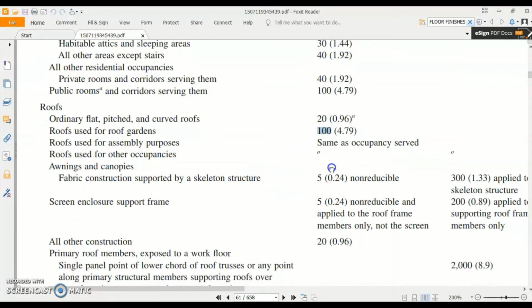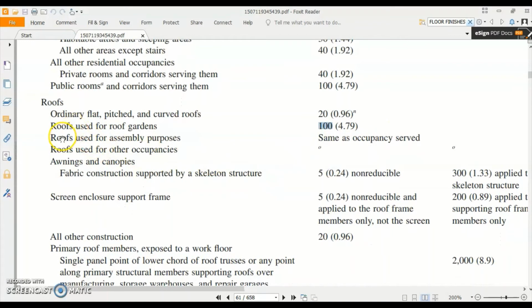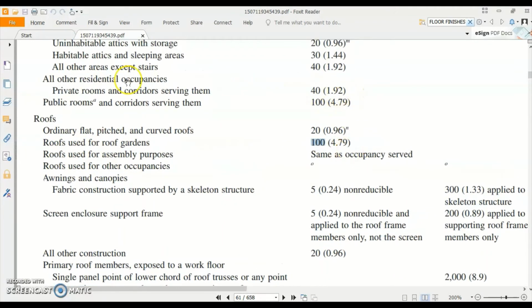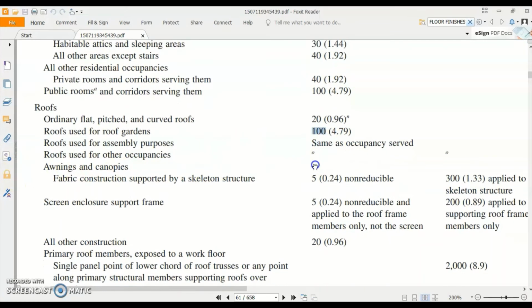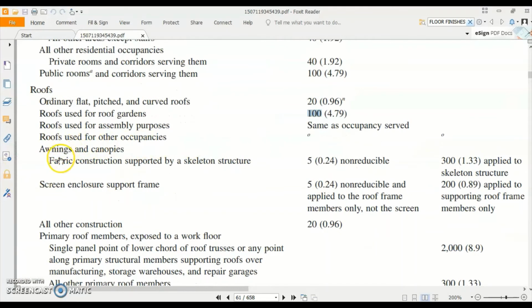And if it's considered for assembly purposes, same as occupancy served, whatever is here has to be applied for other occupancies. And then we have some other cases.